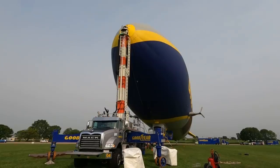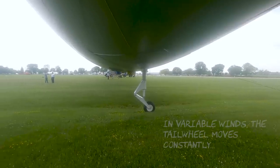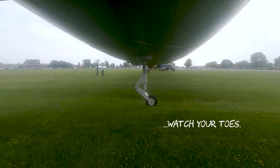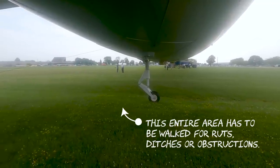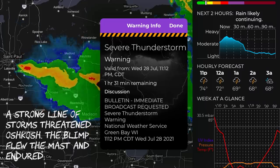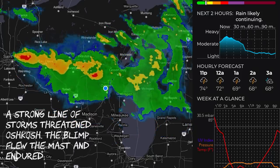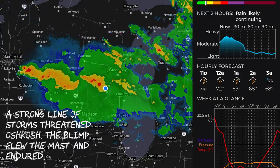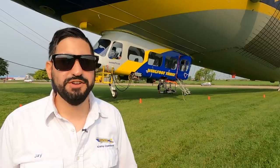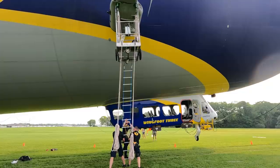The mast helps the airship act like a giant windsock, so it'll rotate 360 degrees around the mast based on wind, and it allows us to go up so we can fly the ship. When it gets really windy, the safest place for the airship is in the air. So we'll actually lighten the ship up, adjust the trim and ballast so that we'll have that aft landing gear off the ground, and we do what's called flying on the mast. We won't have the engines but we'll have the control surfaces, and I'll sit in the pilot's seat and keep it off the ground — it could be for an entire eight-hour shift. The strongest winds I've seen were 50 knots, flying it on the mast down in Florida.